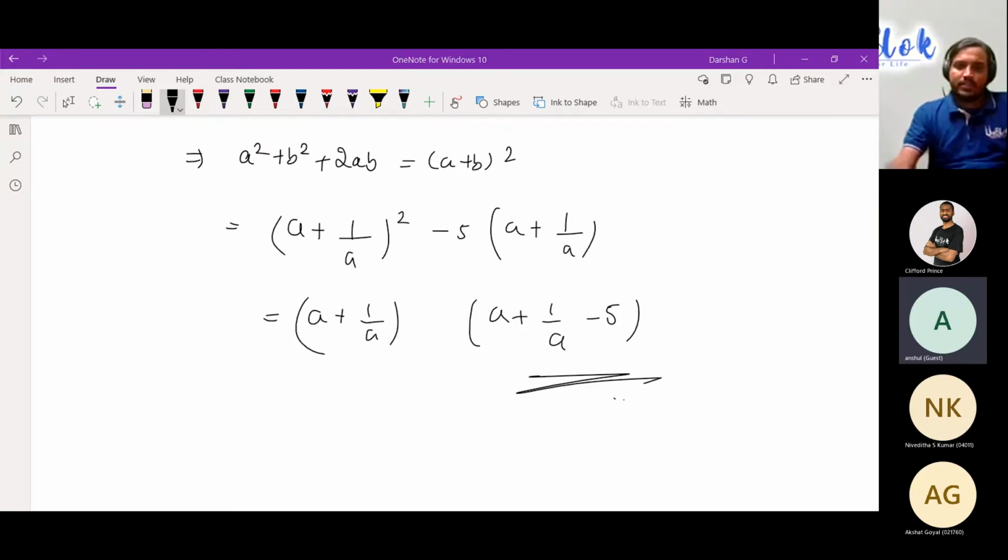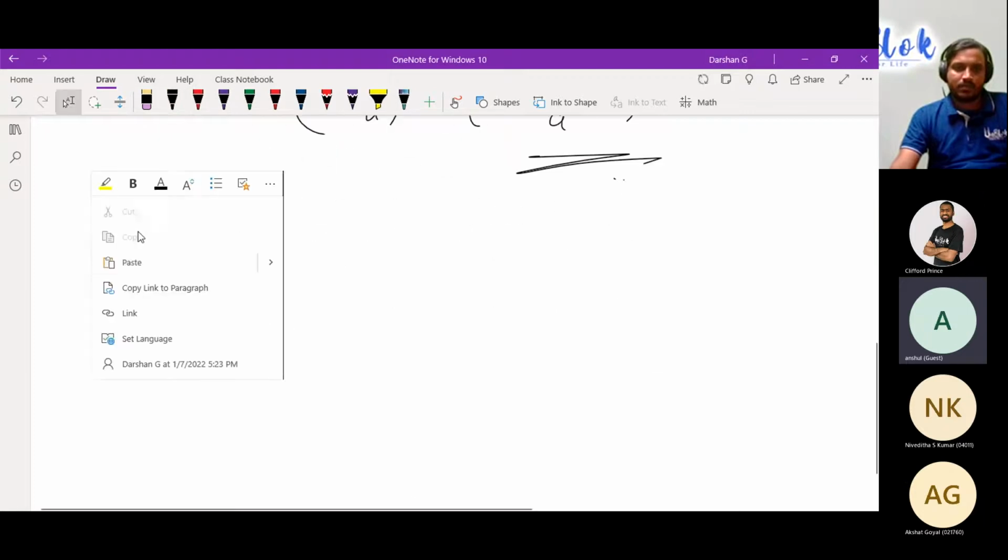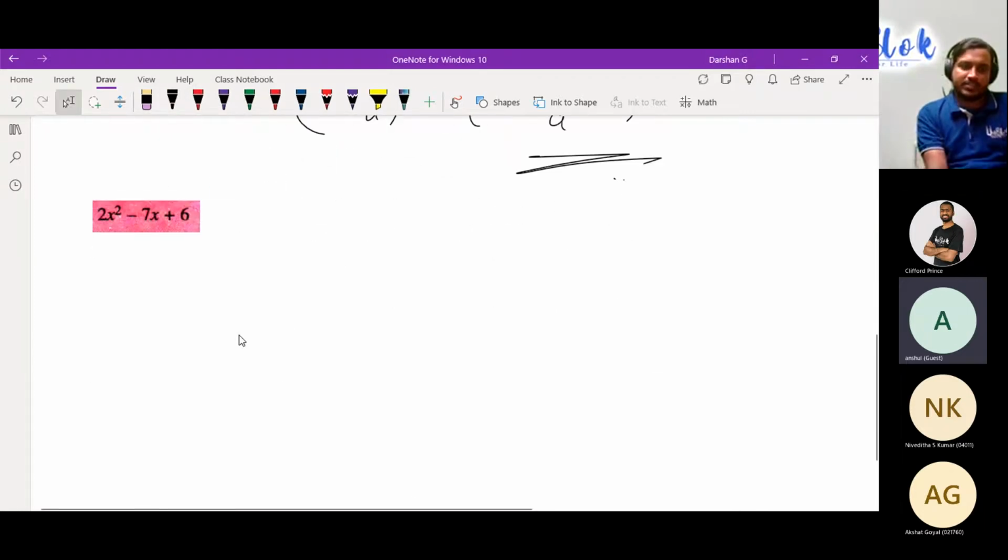Okay, so let's move on and do a problem where you split the middle term. I know that you might know these kinds of problems, but however, it's there in the textbook. Splitting the middle term, and I'm just telling it is equal to 0, so that you solve it completely and solve for x. Solve for x.